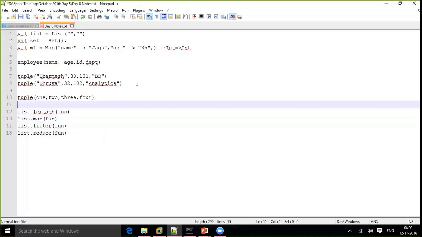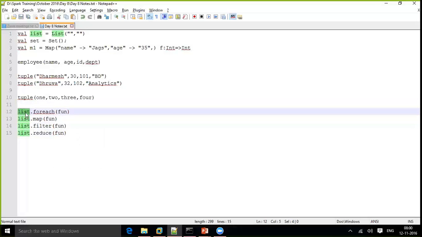Okay, so input is a list, and you are passing a function as a parameter. So for every element that you pass, you may produce something, for every x arrow x kind of stuff.